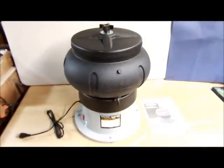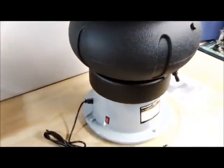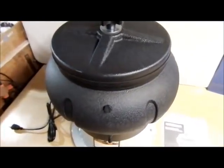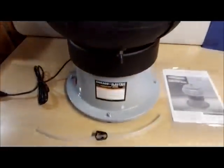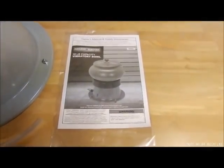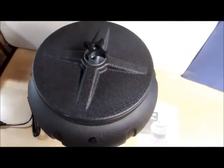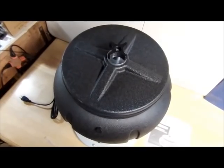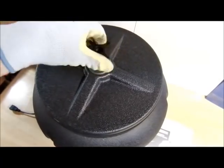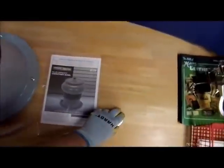You can see that it is undamaged and in very good condition. All the parts appear to be here from the factory. We've got a drain tube, instructions, the power cord, on and off switch, and a lid, which we'll just remove for now. Set that aside.